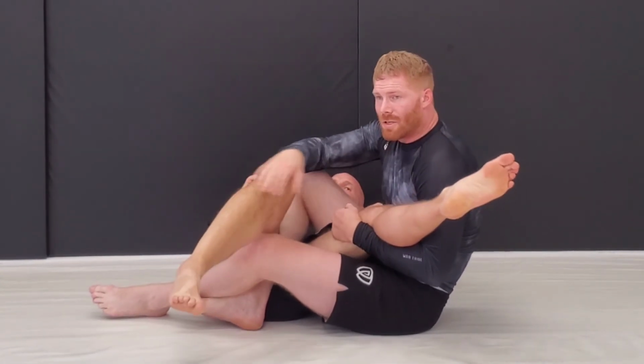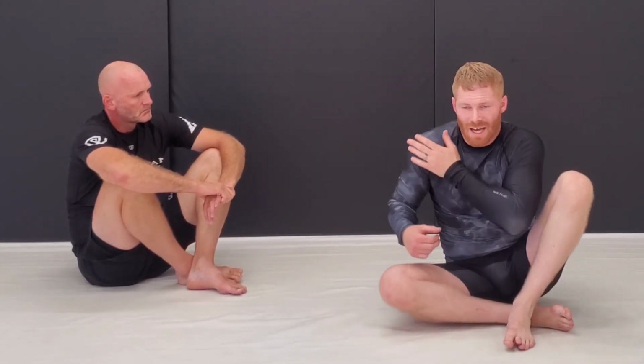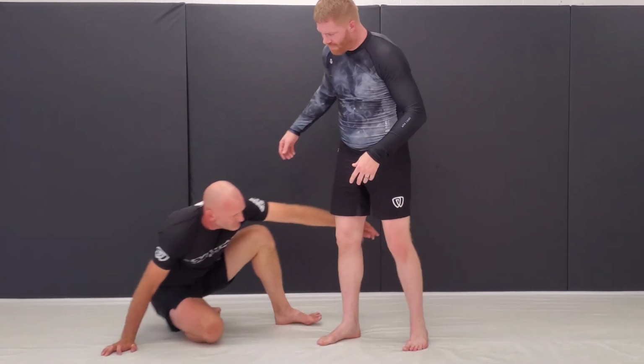If it's way out here, this, pull it to you. This is his way out of this position. Okay, so just staying tight. Gotta have that tight whizzer, okay? Like I said, you can Uchimata off that. You can whizzer in, even if you're not good at Uchimata.